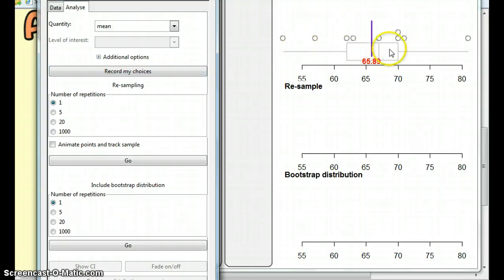Okay, from my sample of 9 the mean is 65.89. Now I'm going to resample with replacement these 9 values.